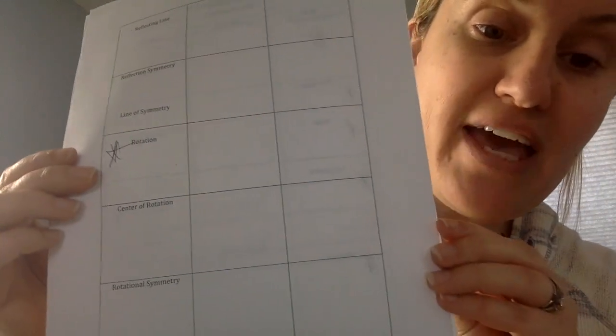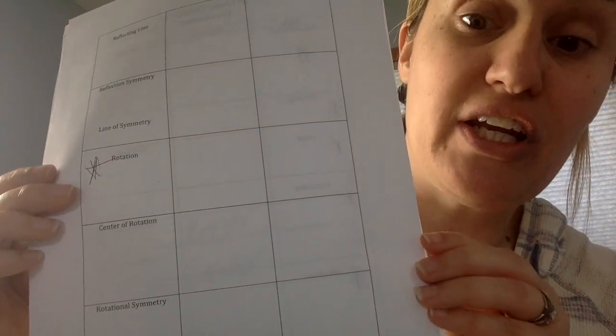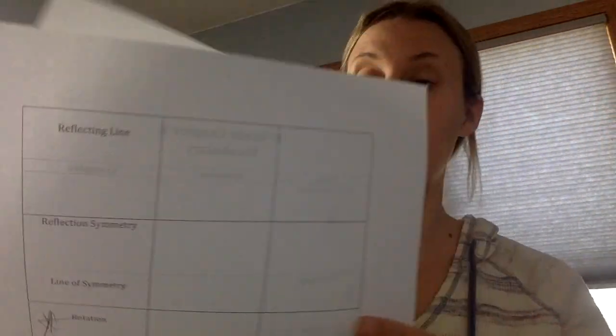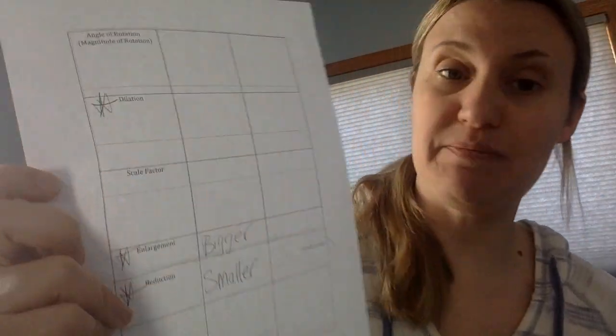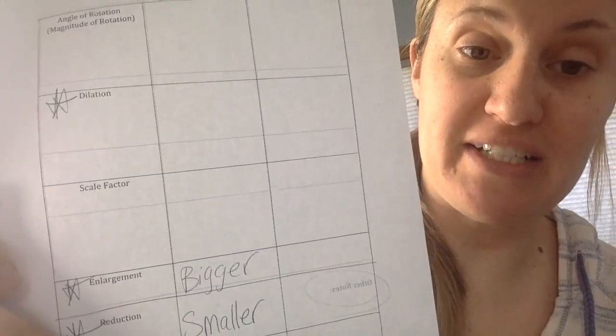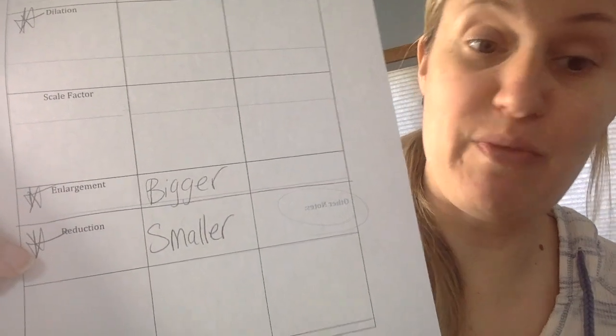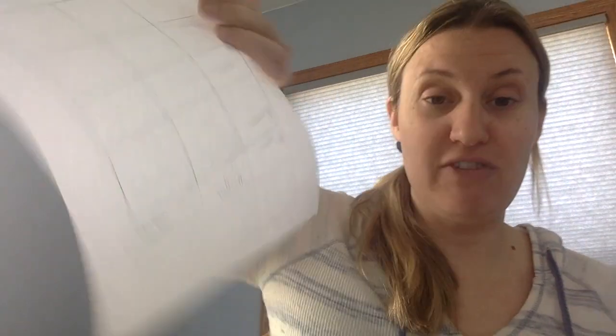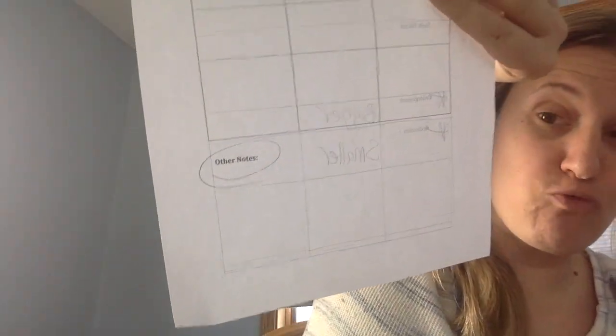The rest of these vocabulary words I'll hit in later videos, but for today, we're just going to mainly talk about that rotation. And then on the next page, we will talk about a dilation, and we'll talk about an enlargement versus a reduction, which you can see right there just means bigger or smaller. And then on that back page, I'm going to be giving you just a few other notes that don't fit right into our vocab. So you may want to take that down. So you may want to pause the video now and get everything ready.